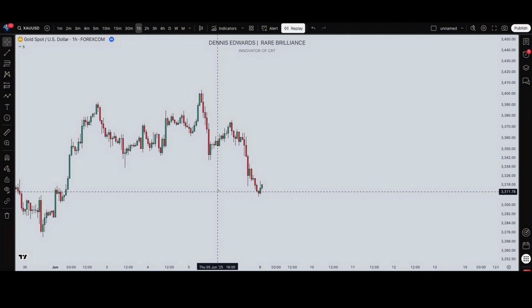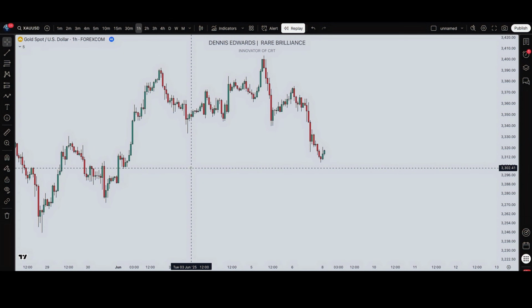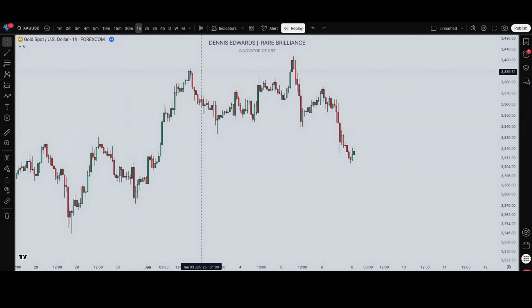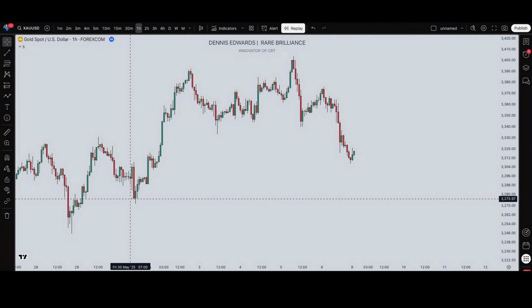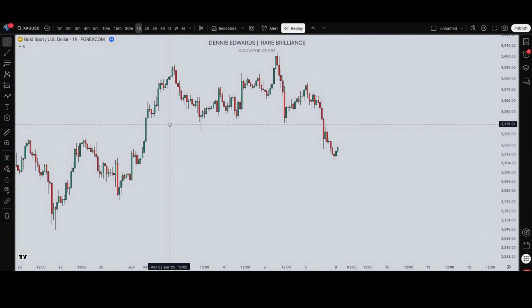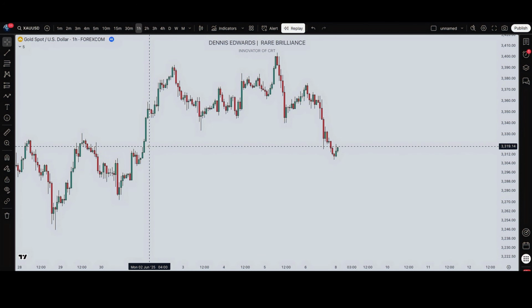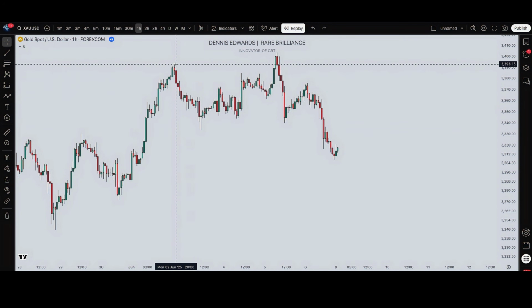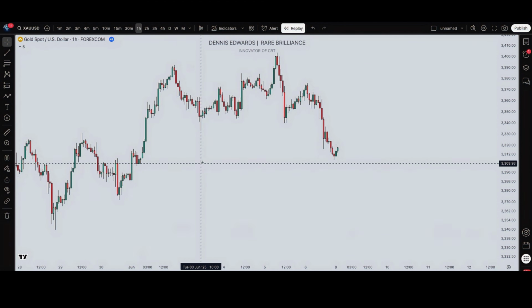So first things first, right? Just take this very clean look at gold from an unbiased perspective, and then I will add my CRT flavor and you will begin to see exactly what I mean. First things first on gold, as you can see here, we had this expansion on Friday. From that point, I can already understand that because our last major move in the market was an expansion, the only thing happening within this range from this high point to this low point is reaccumulation.